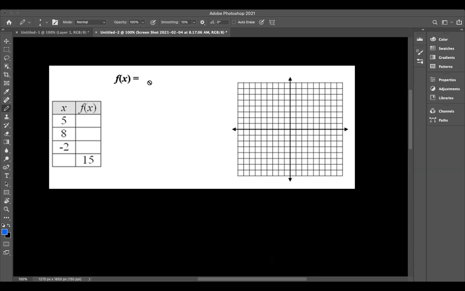Okay, so let's look at another one here. So we have... nope, I forgot to make another layer. I'm sorry, guys. Give me a few seconds. Good. I think we're good now. Yep. All right. So let's try this one. I wrote it down, but where did I put it? Oh, there it is. Okay.